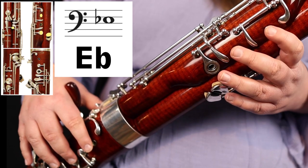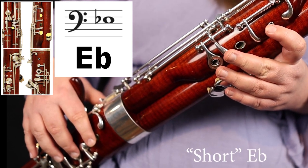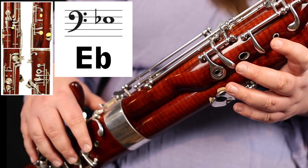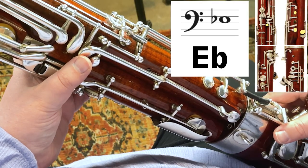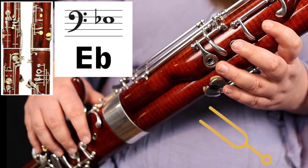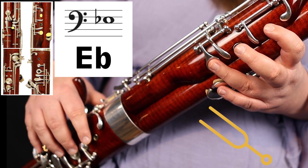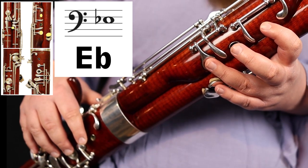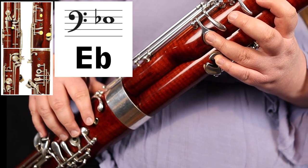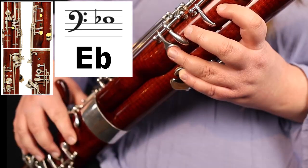The final fingering that you're going to learn is E flat, and it is a little bit more tricky. I saved it for the end just because it's a little bit more involved than the other notes that we learned, but you can definitely do it. So you're going to play your whisper key with your left thumb. Then on the front of the bassoon, you're going to do what's called a forked fingering, which means you're going to play with your first finger and your third finger, but you're going to leave your middle finger, your second finger, open. And then you're going to use your left pinky to play this upper key right here, the resonance key. And that is your E flat, and that sounds like this.